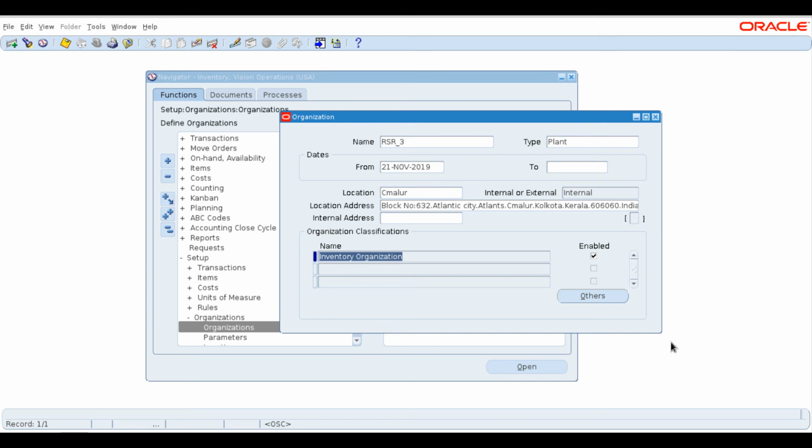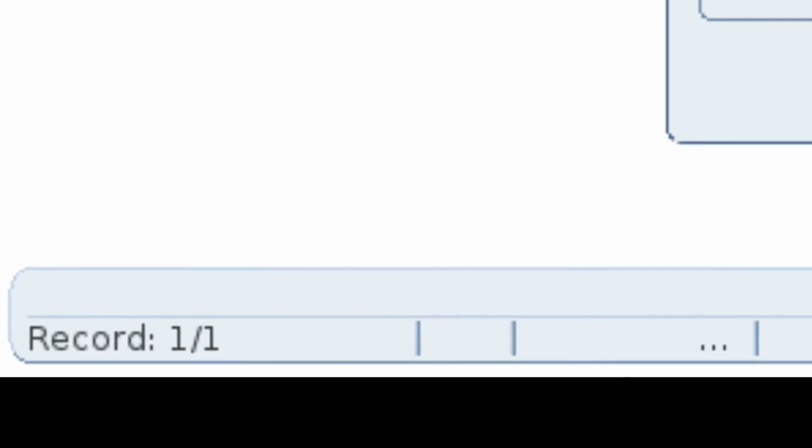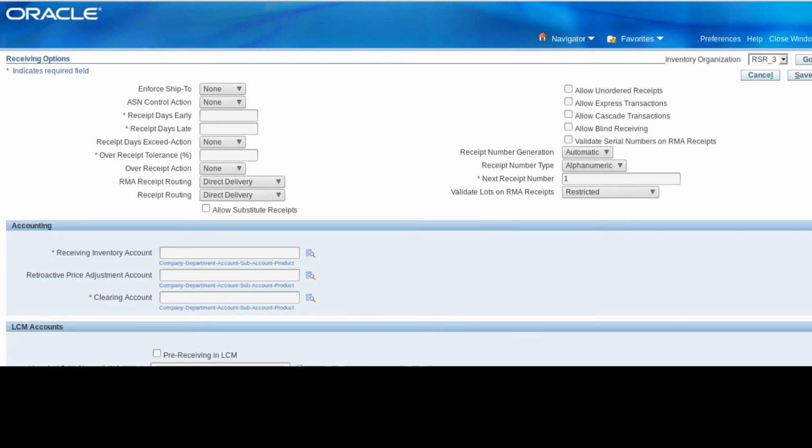It happens sometimes. It's not actually an error, but for a typical installation in an industry, it's an error. So the instance has to pop up a form saying receiving information. So here we can access it by the browser here. See, we have pressed receiving options 2 times, so the receiving options is right here. So all you have to do is enter the values for the accounts here.